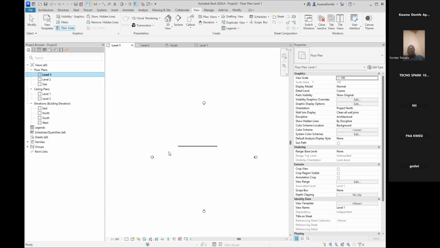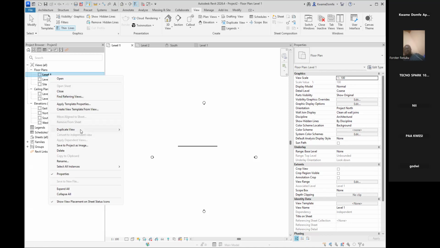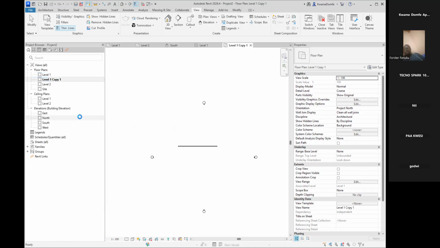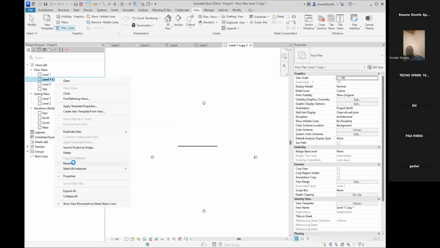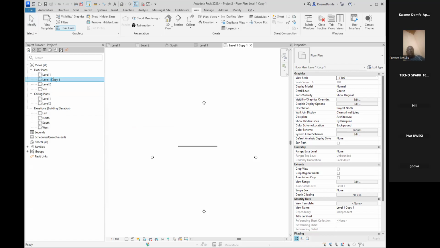It's the same level. So what you can do is that you can take the level 1 and then make duplicate copies of them. So you can make a duplicate of level 1. So I'll take level 1, choose duplicate view, and then duplicate. When you choose duplicate, you can rename it and then call it level 1 sketch design, SD for short, for sketch design.